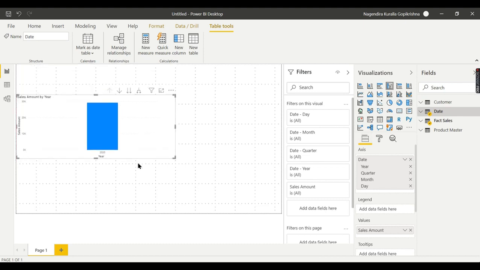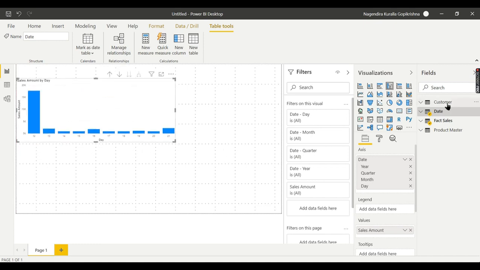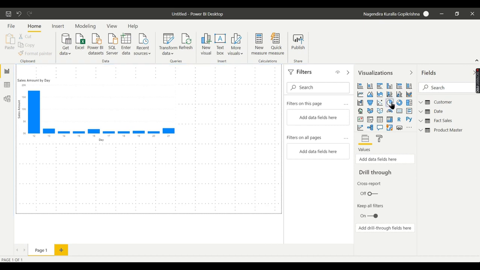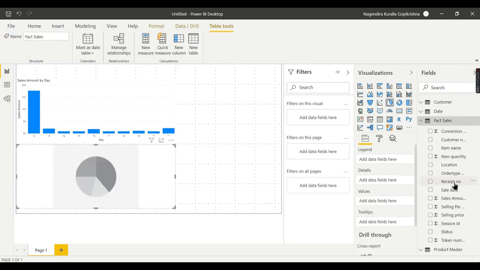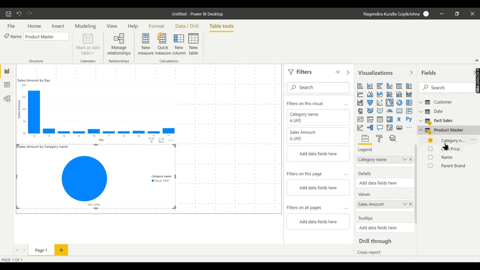So let me drill down. That's okay, this contains data for only a few days. Okay, so date wise I can see, and similarly I want to see by category again sales amount, and the category I can choose from a different table since I got a relationship.